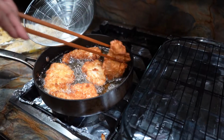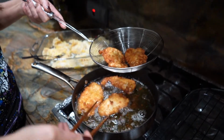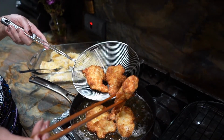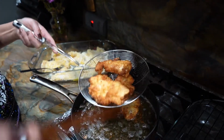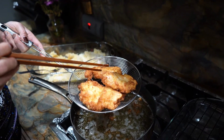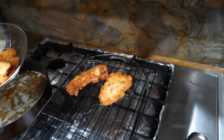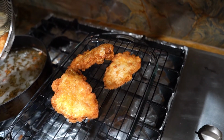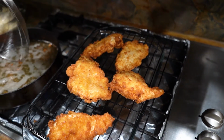So I'm going to take my chicken out of the oil. Oh yeah, it's a beautiful piece. And I'm going to drain all the oil. Then cook the rest of the chicken, y'all.